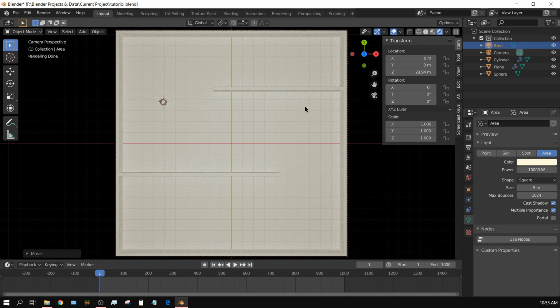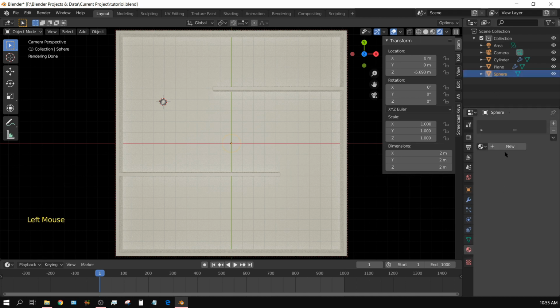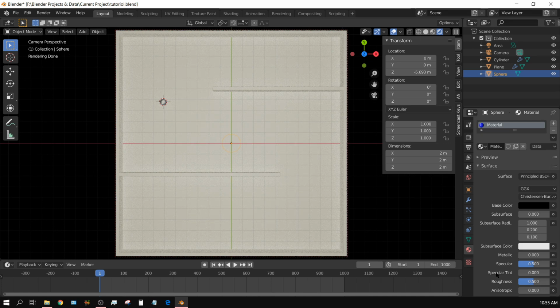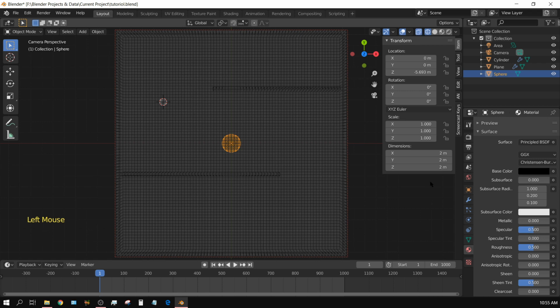Now I don't have any color properties attached on this plane yet, which is fine. Now I'm going to go ahead and leave this white essentially, and I'm going to go over here to the sphere, and I'm going to give that a material, and the sphere is our particles. Now I'm going to give this a dark color just so we can see it easier, and I'm just going to make this pretty much all black. And I do believe we are just about ready.